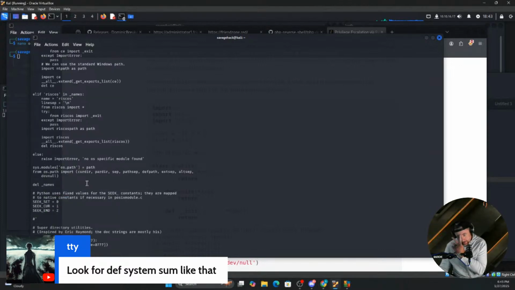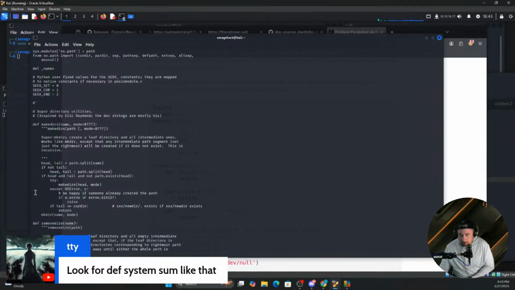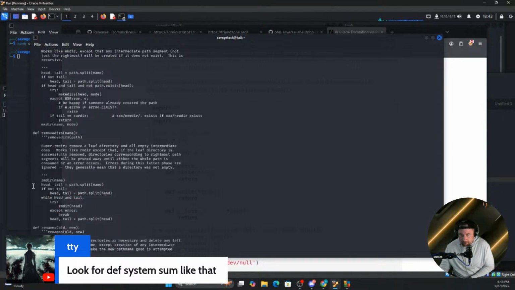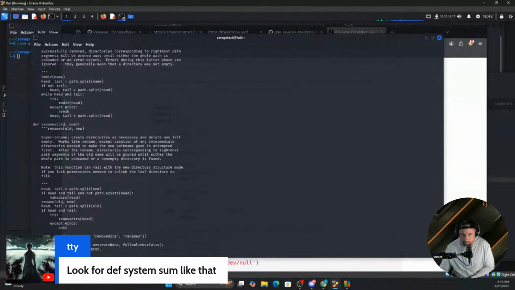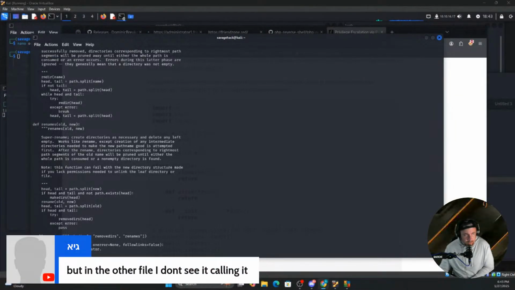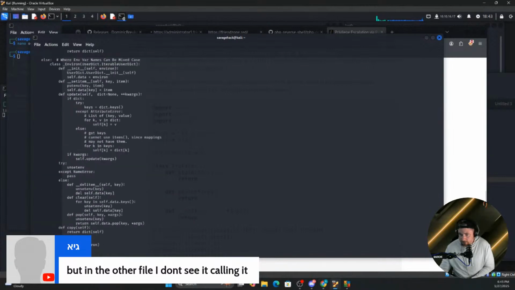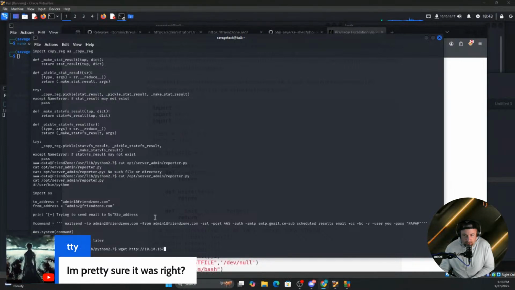os.path, make directory, remove directory, renames. But in the other file, I don't see it calling it. Yeah, in the other file, it's right here. It even listed out that that's what's going to be called whenever it imports, because you have the command and then, I'm pretty sure, yeah.